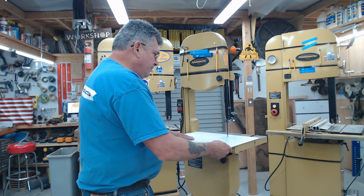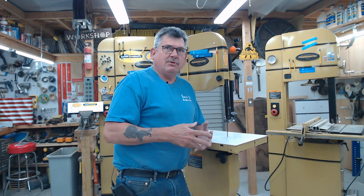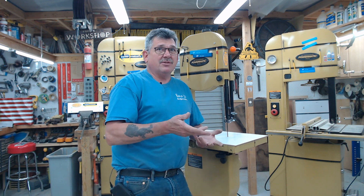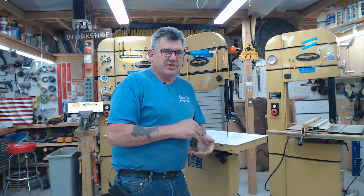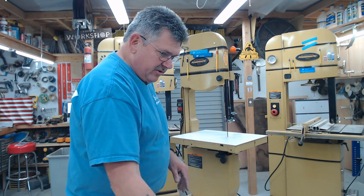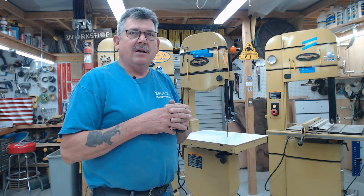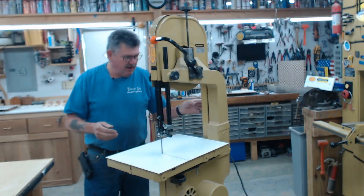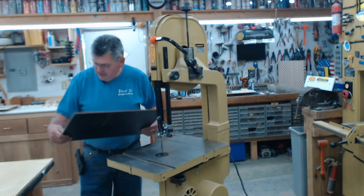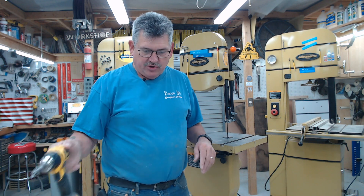The last thing we have to do is somehow mount this. A lot of people use double-stick tape, but I'm not a big fan of that because double-stick tape has moisture in it — it will stick pretty good to the table, but it also makes it difficult to come off and tends to rust your table. So what I like to use is good old rare earth magnets. They're one of my favorite things to use in the shop. I even keep my pencils attached to the saw with a little bit of electrical tape and a rare earth magnet or even some heat shrink tube. I'm going to use a simple half-inch Forstner bit and show you how I drill those corners.